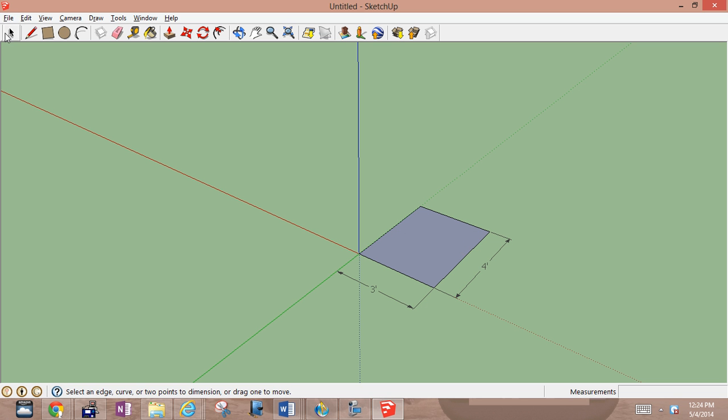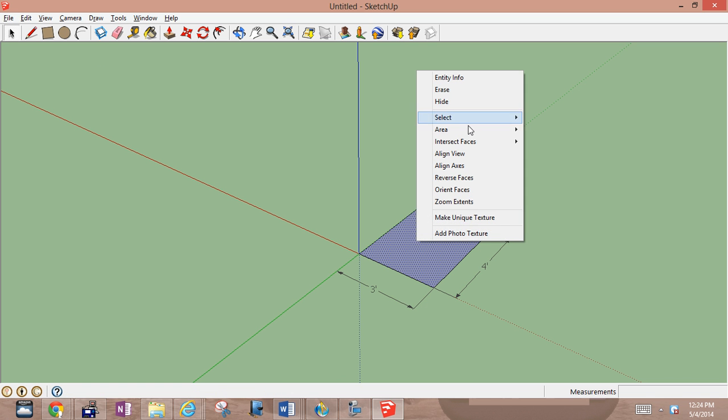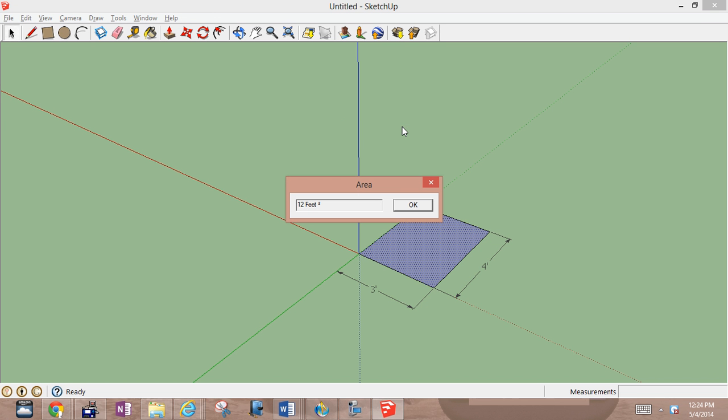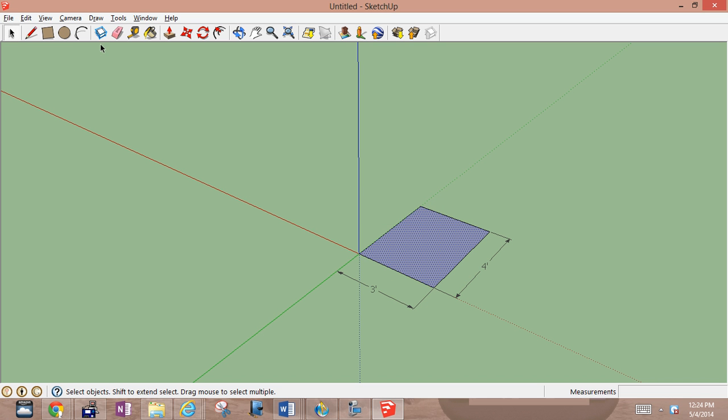Now, if you select this and right click, we can ask for the area of the selection, and it'll tell us it's 12 square feet, 3 by 4 feet. Now, like I said, I want to build this 5 feet high.